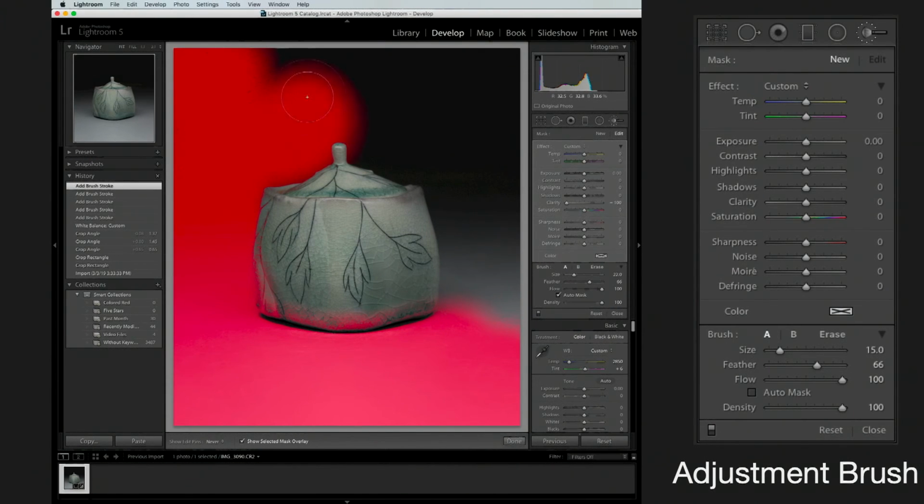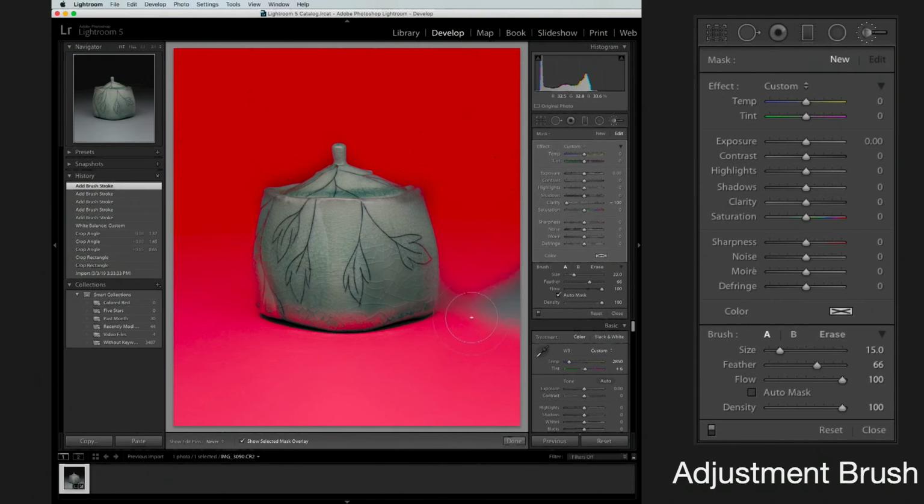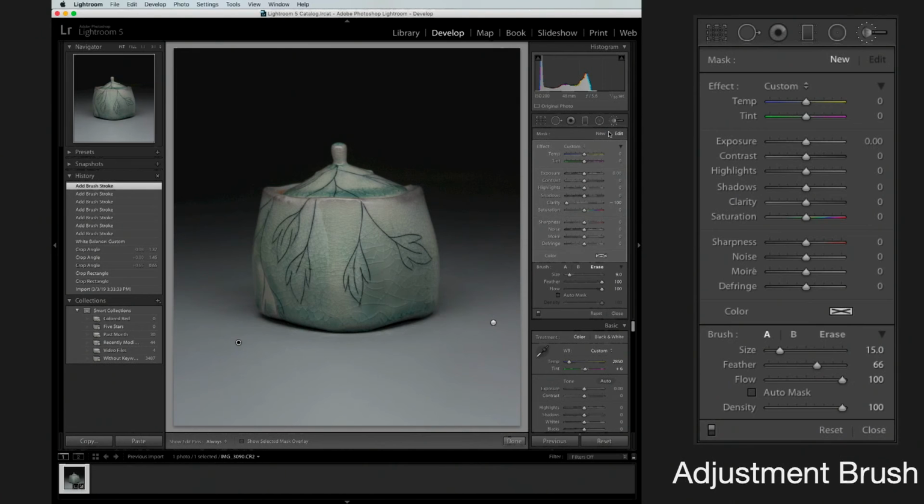But if you click on Auto Mask, it's sort of a way to very quickly be able to brush these layers on without targeting areas that you don't intend. But I do have to go back again and erase. And it's important to know that when you are reducing the clarity of your background, you really do not want to hit the edges of your piece and make them look too fuzzy. So I leave this dark halo around it so that I absolutely don't accidentally make it look overly edited. And you might have to zoom in for this as well to get it precise. So now all those scratches are gone.